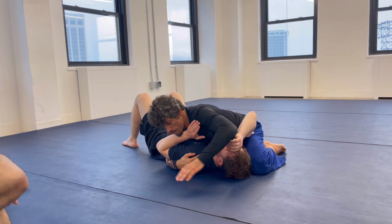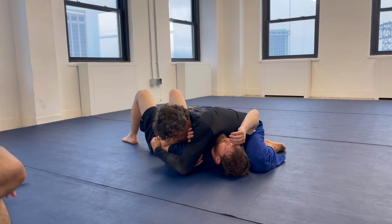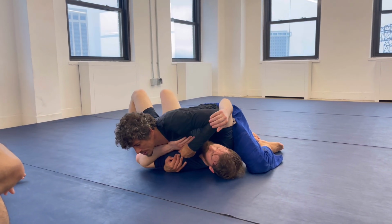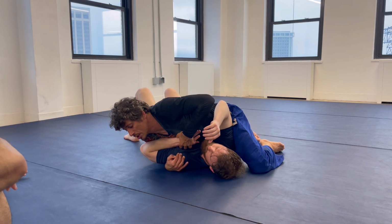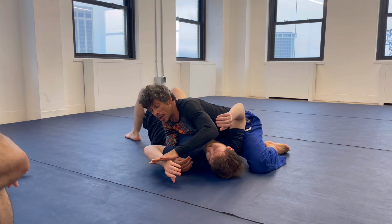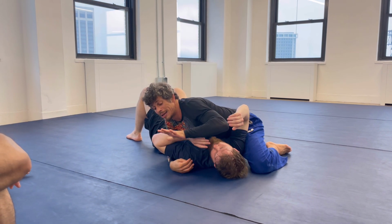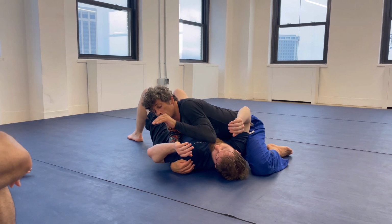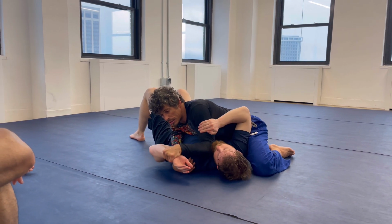So he's trying to escape, he goes this way, right? He goes this way with his wrist to escape, this hand is going to pin. So I want to get this to the mat. If I go this way, I'm going to break my thumb if I lose it. So look at my hand. My hand does not go like this. My hand stays like a monkey grip here, like this, all right?